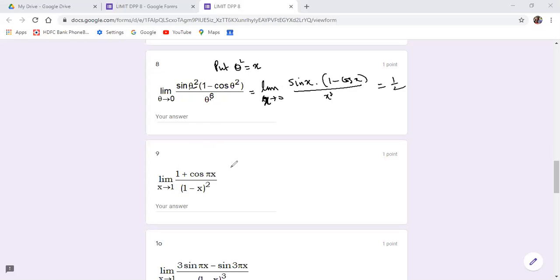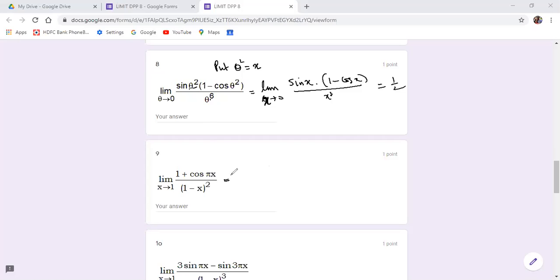Question number 9. Many of you have done it. But all of you write pi in different ways, like pi square. If you don't use the symbol, I have to give many variants to get your answer accepted. So use pi, don't write pie, and use a small letter, not a capital letter. Otherwise, I'll have to give so many options for you to get it correct. If you have a symbol of pi, you can use it. I don't have it on my mobile, but I can cut and paste it. If you have a simple way, use it. Okay, sir. I have to edit only once, but this I have to edit many times. You see how many answers there are.